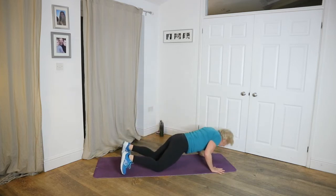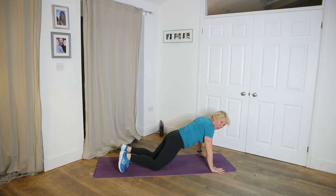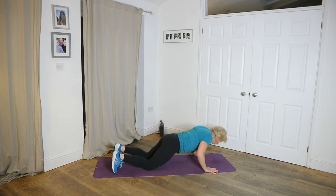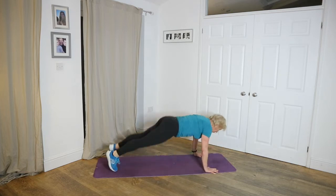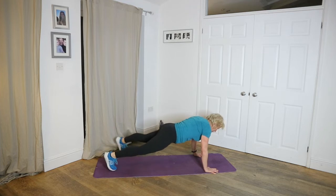So one press-up, two floor jacks. Going in five, four, three, two, one. Let's go. One press-up, two floor jacks. If you don't want to do the jacks like that, you do two taps. One press-up, two taps.